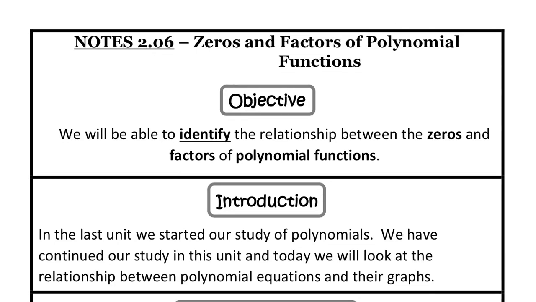Good morning, guys. Today we're going to be looking at zeros and factors of polynomial functions. We've already looked at factors these past couple of lessons. Zeros we looked at, I think, in the first chapter, but another name for zeros are x-intercepts. So when we talk about zeros, we're talking about x-intercepts.